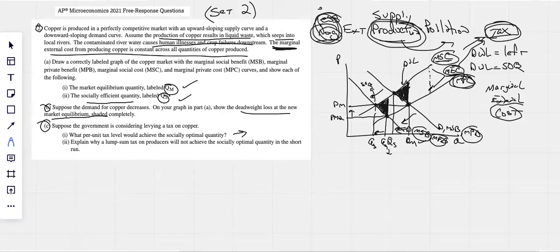So I just need to know here that that vertical distance, and the way we would describe that, is your marginal social cost minus your marginal personal cost. Because we don't really have any numbers, we just have to use that vertical distance there and know that your MSC minus your MPC would equal the socially optimal quantity. I hope that makes sense.